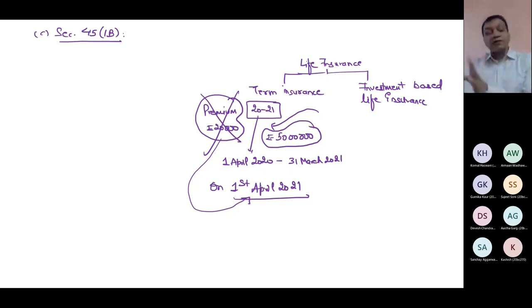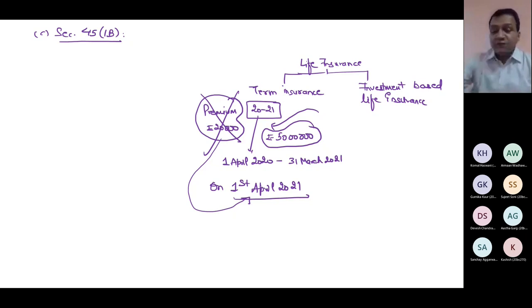Now people don't prefer it, they should, but they think that after 1 year they will not get anything from the 20,000. They forget that for 1 year they are living in peace of mind that if something happens, 50 lakh will be given to the family members. A good amount which can take care of the remaining members. Till the person is alive, the person will take care of the family. But in case the person is not there, unfortunately, at least the family gets some handsome amount to live life.